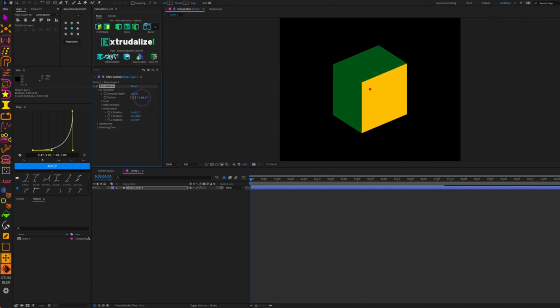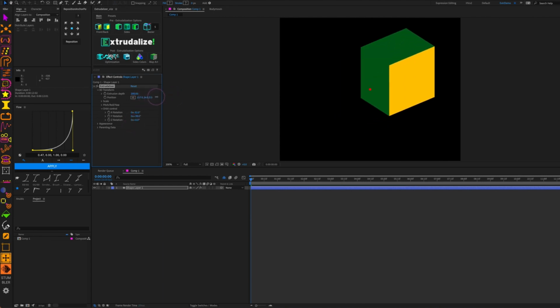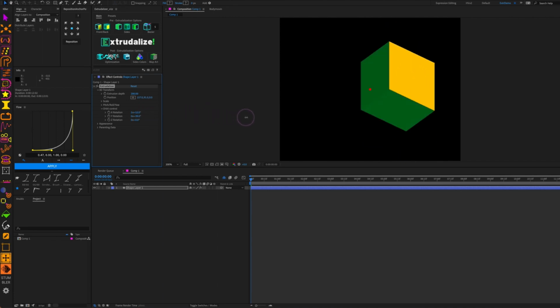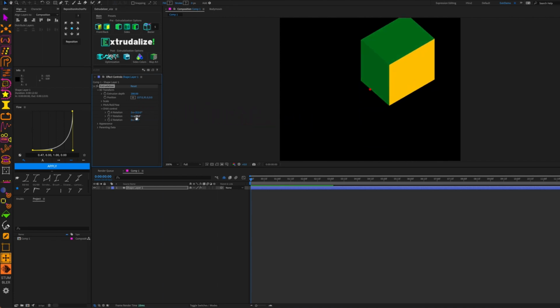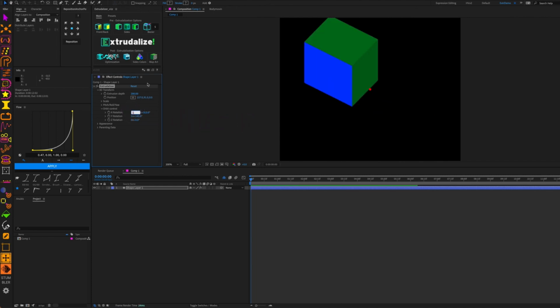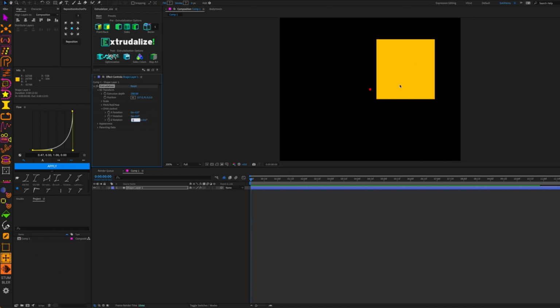However, if we move it away from the center, for example here, when we orbit the shape, it rotates still around the center, not itself. So if you want the shape to rotate around itself when it's not in the center, you use pitch, roll, or yaw controls, which rotate the shape around its own origin.